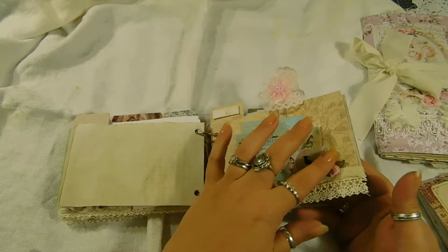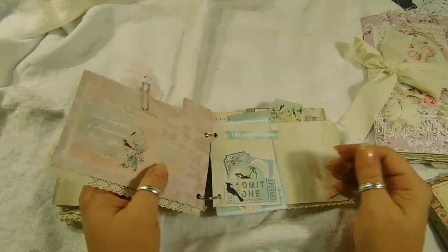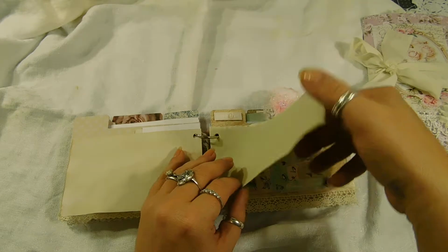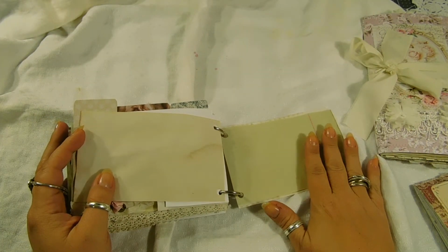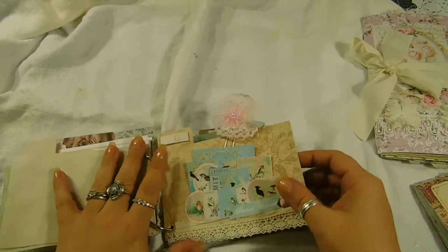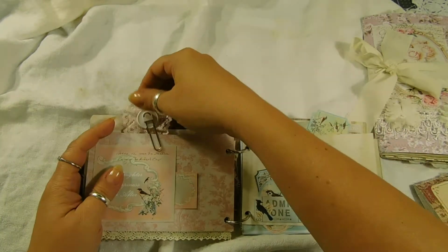And also with this, where this kind of sticks up and it's real bulky, the one thing about this layout when you're wanting to write, if you want to write here, all you have to do is flip your page this way, and then you can just sit there and you've got a flat surface to write. So you don't have to worry about all the bulk in this. It's not going to obstruct your writing.